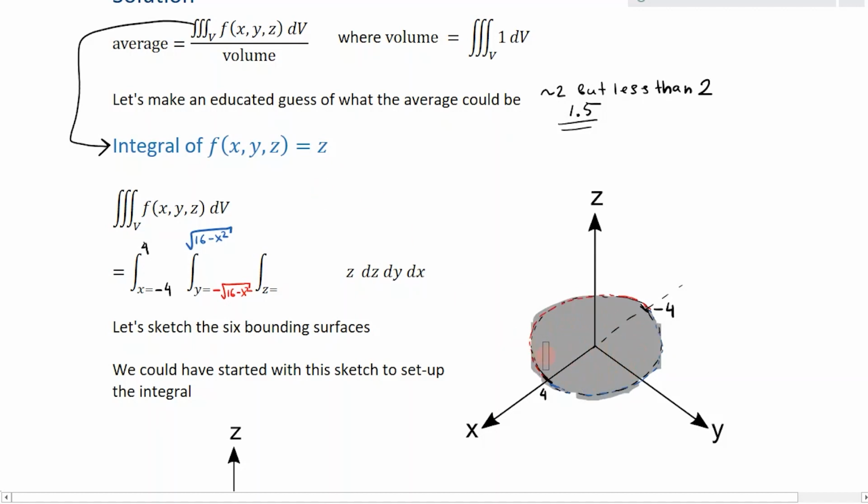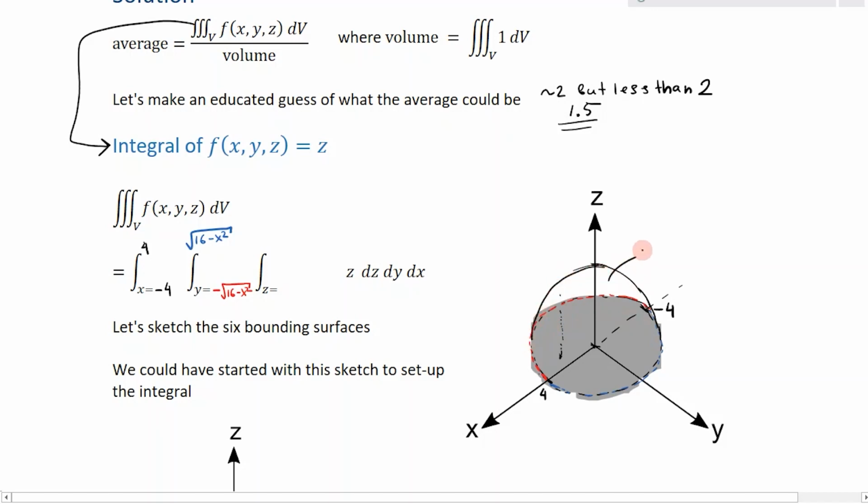Now, for every value of x and y in this circle, I need to create the z values. I need to go over all of the z values that will traverse everything inside of the hemisphere that we're talking about. We know that the bottom of the hemisphere is at z equals 0. So for every value of x and y, we would start at z equals 0, and then we would go up to where? Well, to the surface of the hemisphere, right? And what was the equation of the surface of the hemisphere?